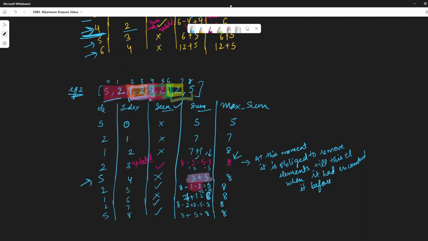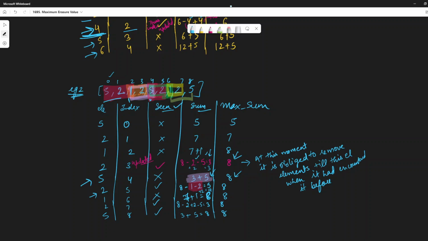This particular 5 was already removed, right? So in our unordered map also, 5 won't be there. We haven't seen this, so we will directly add it, and now our current sum becomes 8 again. So it will remain 8 only.